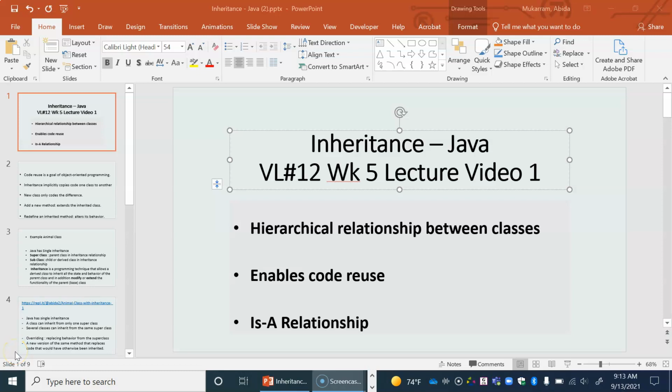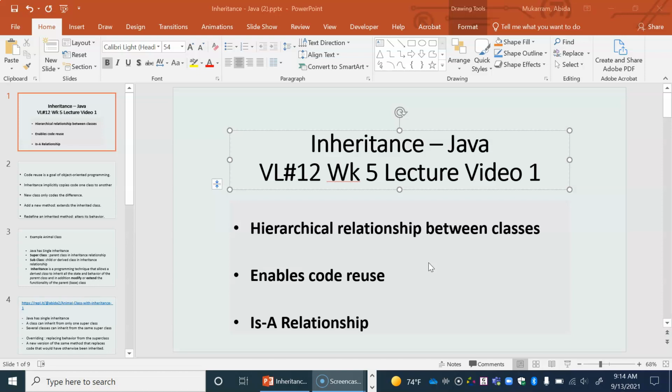All right, so this is the first lecture on inheritance. We are now taking a deep dive into object-oriented concepts, and by now you have a good idea of how classes work, what constructors are, how to create objects in the client driver, and how to call methods and make the objects start to work for us. So here we are going to explore the concept of inheritance, which is the relationship between classes.